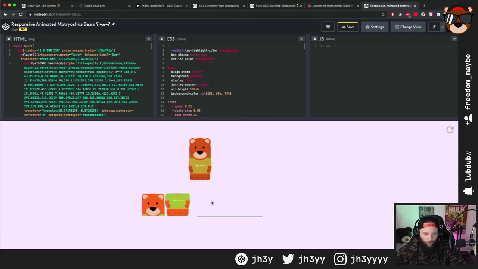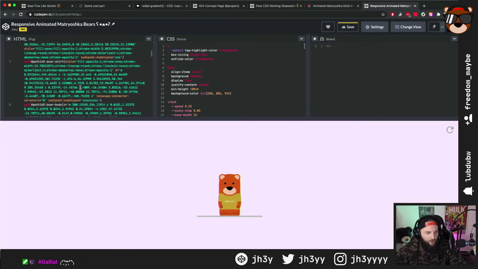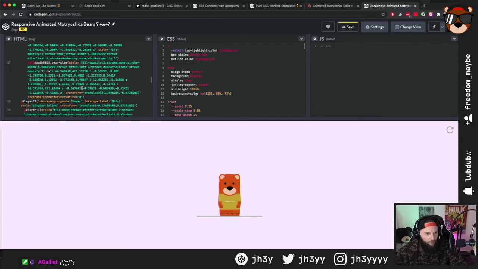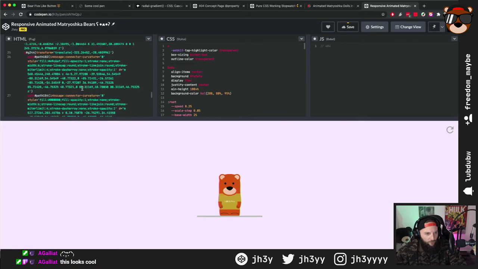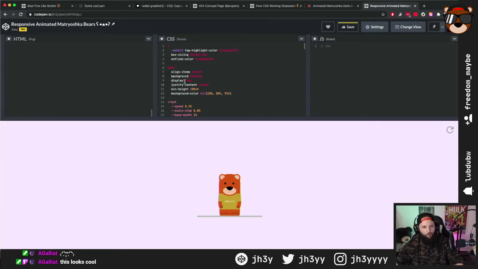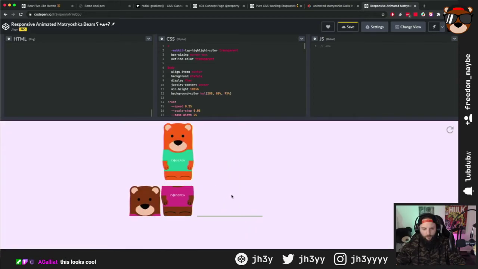I always thought the cool thing with this is that if you work out the count, yeah, so here I have 10 bears, but you can actually go to 20 bears and go really deep with it, and it will work.